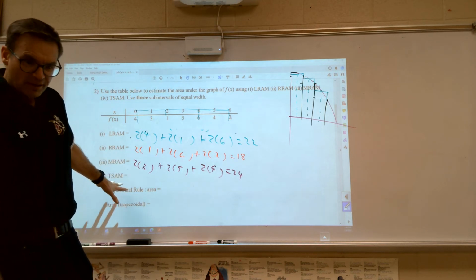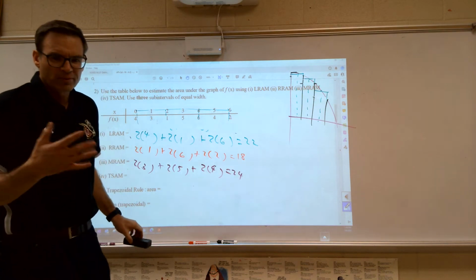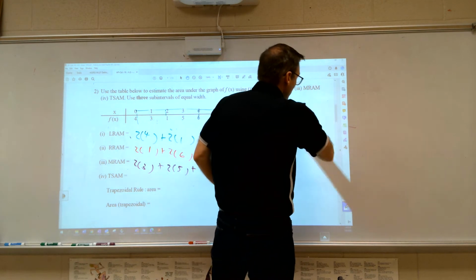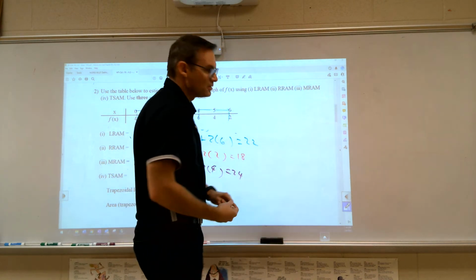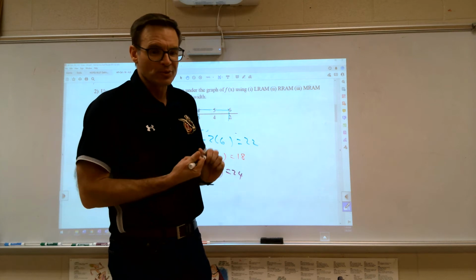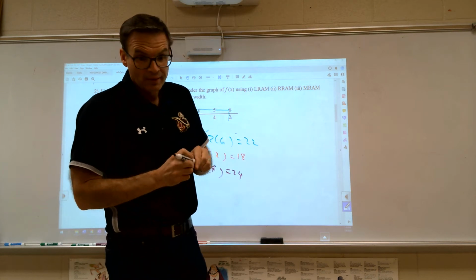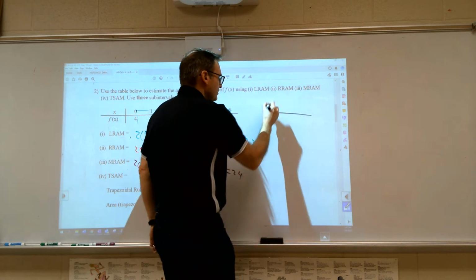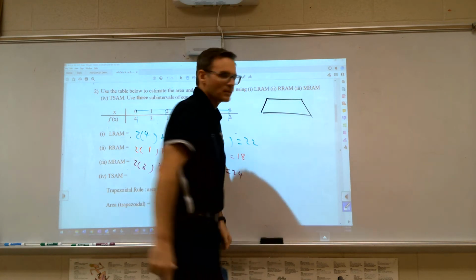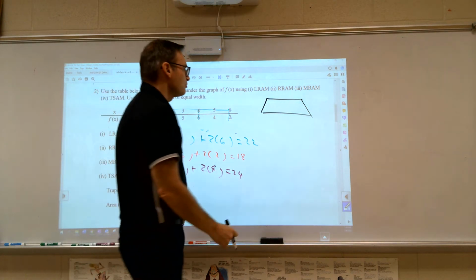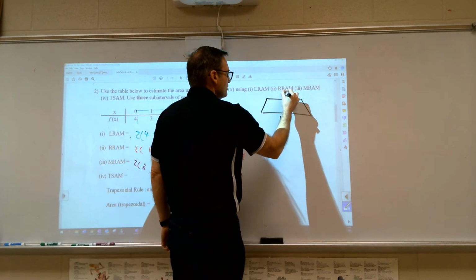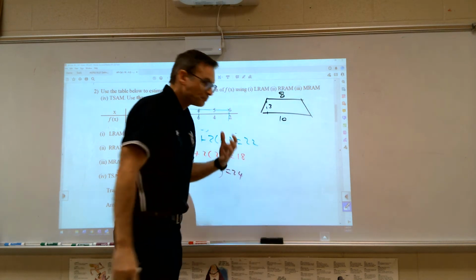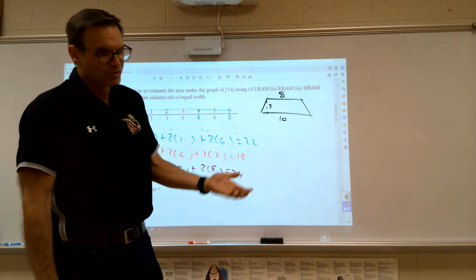Before we talk about this, we need to revisit some things from geometry. And the thing that I want to revisit from geometry is how to find the area of a trapezoid. So, let's see. Anytime I say trapezoid, I usually think of this picture. It kind of looks like a Pizza Hut symbol. And if this length is 10, this length is 8, and I say that this height is 3, I want to talk about how you find the area of a trapezoid.